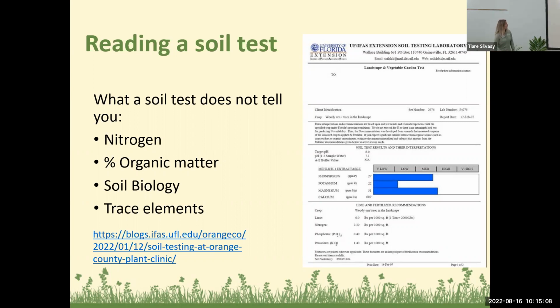All right. It also doesn't tell you the % organic matter. Again, there are some tests that you can get that in your soil test, but normal ones don't tell you the % organic matter. Most Florida soil, just native soil, is going to have less than 1%. If you're doing organic gardening and putting in compost and mushroom compost and all kinds of composty stuff, then you might be up to 5%. That would be really, really good.